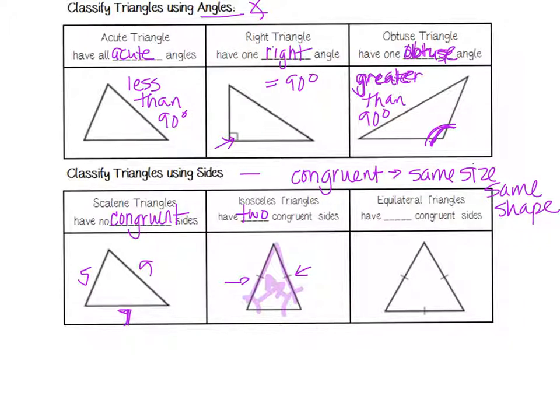And our friend, the equilateral triangle, has all congruent sides. All sides are the same. That means that if this is 6, this would be 6, and this would be 6. That single tick mark all around tells us that. So these are things we have to know so that when we start writing equations, we understand where everything's coming from and how our numbers are working. So now we're going to do some practice problems together.